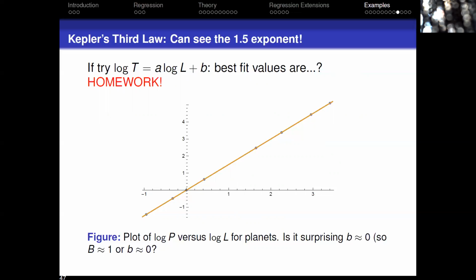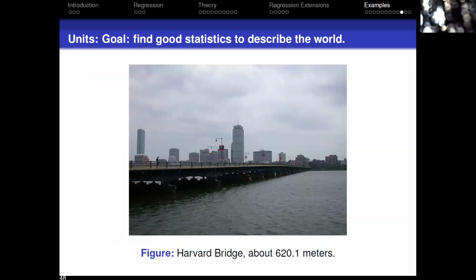When Uranus was discovered, it was one of the greatest examples of sucking up in the history of the world. The person who discovered it was British and wanted to name it after the King of Britain. The King of Britain loved this idea. The rest of Europe did not. But I think his efforts were appreciated by the king. So I will have you for homework actually do these 8 data points and see how great of a job it does in terms of predicting.